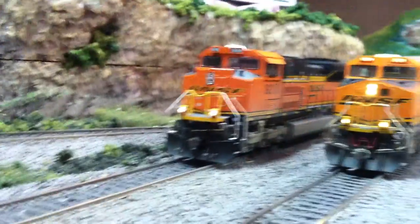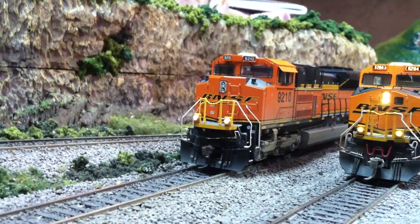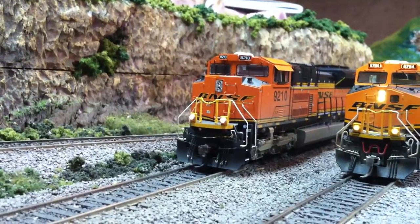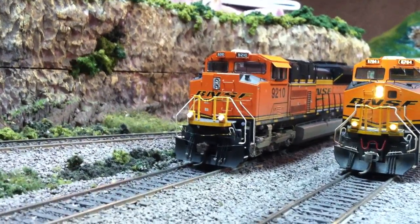So hopefully you noticed there, it was a little bit better quality. I know the lights were flashing, and prototypically they're not supposed to, but I was just playing around with the circuits and the CVs and all that kind of stuff, and I was just having fun. So that's what this is all about anyway.